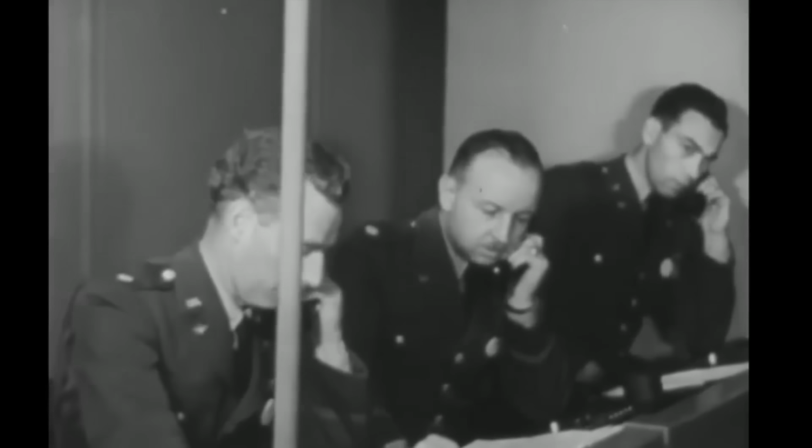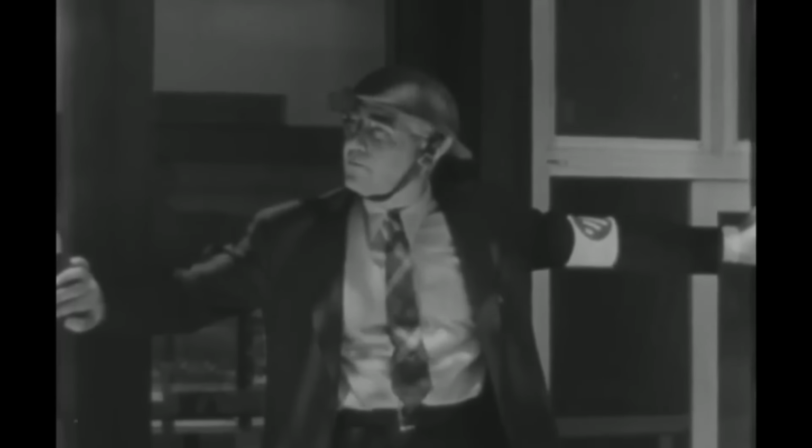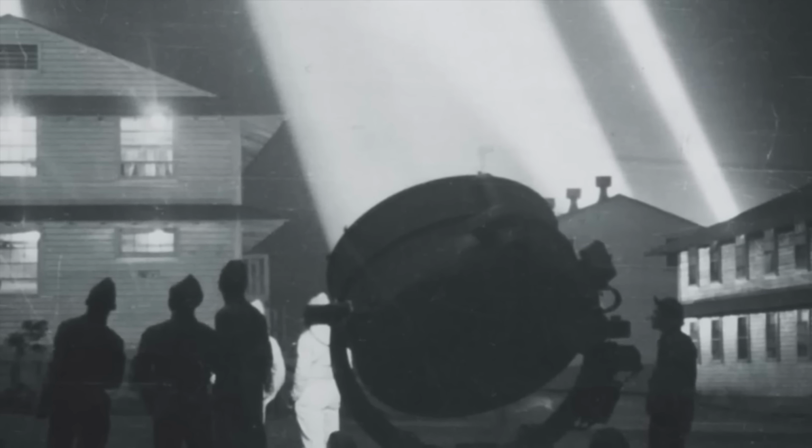A blue alert signified to military, civil defense, and police authorities that the aircraft was presumed to be hostile. Following just 3 minutes later was the order to go to the red alert status. As far as the authorities were now concerned, an enemy air raid was imminent. Across the city, the mournful blaring of air raid sirens continued to awake residents.